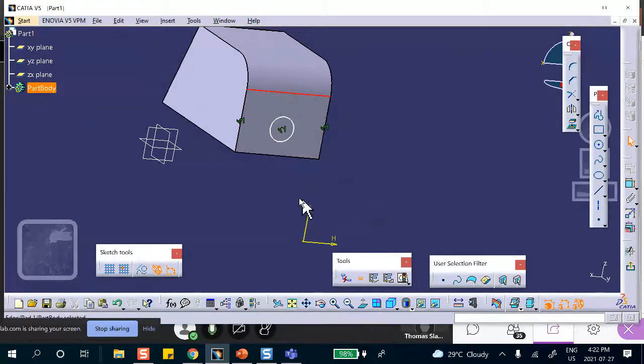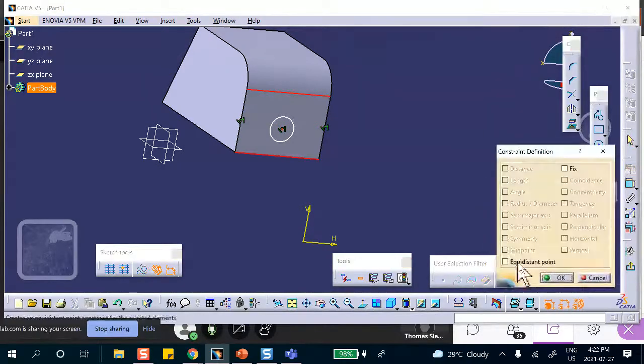Top line, control, bottom line, control, the center. Oops. I don't know what I picked. Sorry again. Top line, control, bottom line, control, the center. Yep. Equidistant.